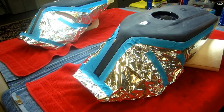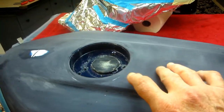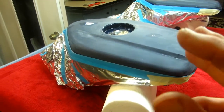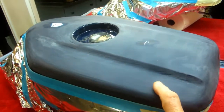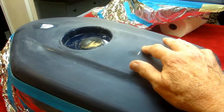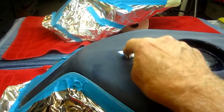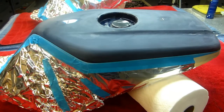Well, it was several hours of work, a lot of labor to get it to this point. And again, I always emphasize that having just a little scratch, a little dent, a little something, can really escalate into a monumental job. Now, here's the problem right now. I'm going to seal this with the Duplicolor sealer. I'm going to let it dry for a couple hours outside in the sun, and then I'm going to put on a coat of blue and see. And if it starts to alligator skin in any of these spots, especially where we've gone through, then the only choice we're really going to have is to strip the tank and sandblast it.